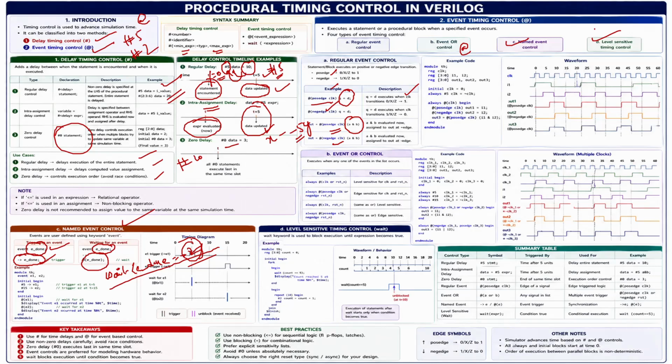After completion of the wait statement only, it comes out from the loop. So that is the wait statement we are using, that is the wait event. And then triggering event means, see here events E1 and E2. I am triggering event 1 at 5 nanoseconds and event 2 at 15 nanoseconds. So then @E1 and then @E2, I am considering that.